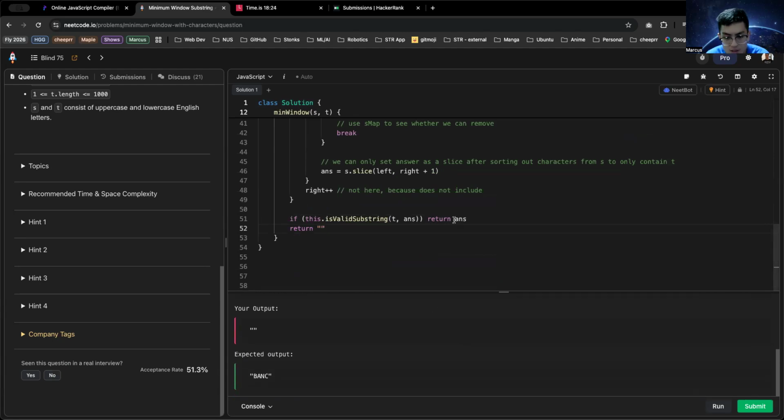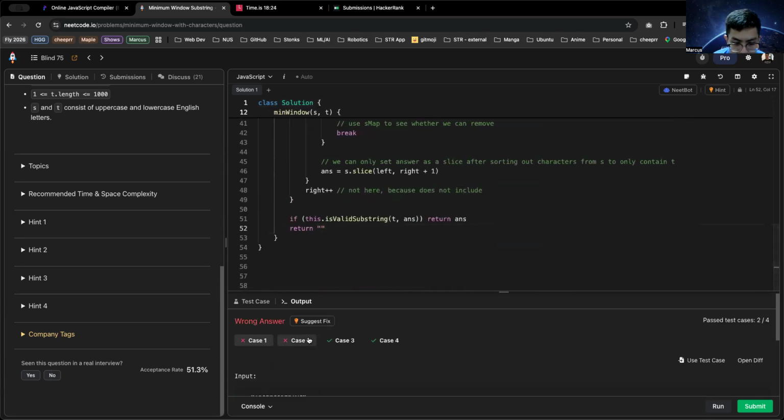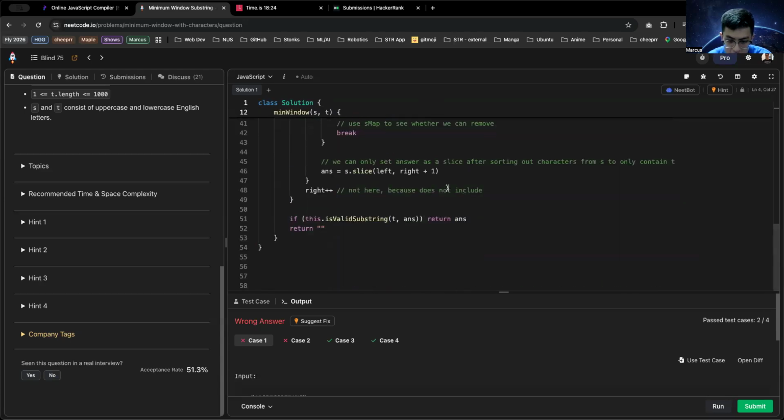Hold up. T's length is... if it's a valid substring means that, oh sorry, the other way around. So substring of S is shorter. So it's valid.